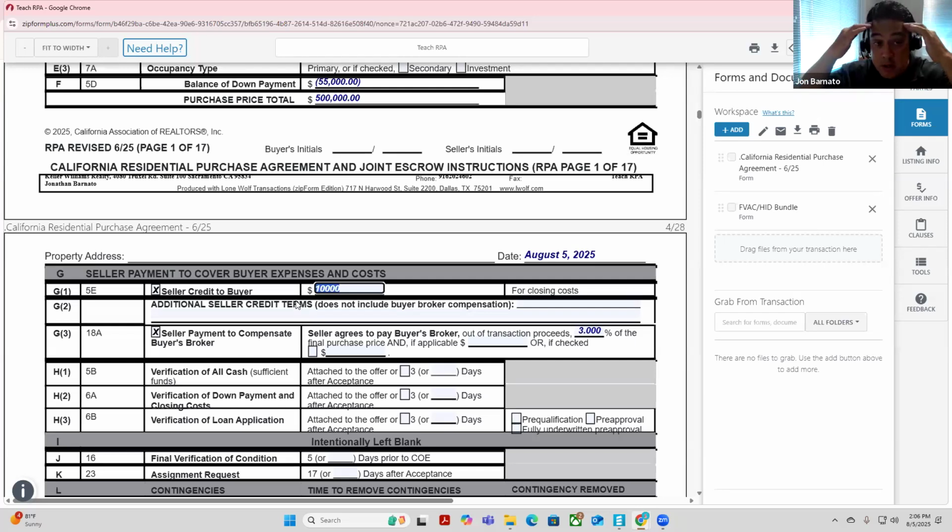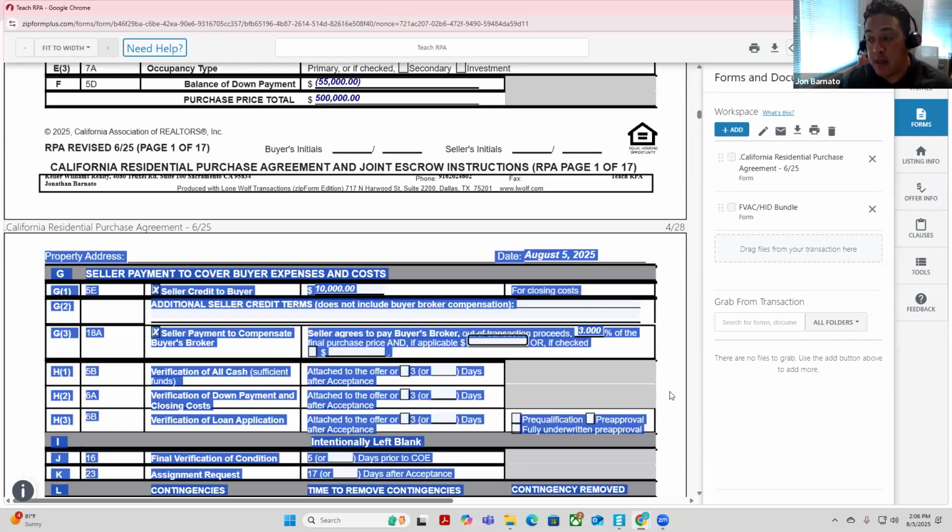But just know when you're doing credit, remember the rule of thumb: about how much does it cost a buyer on closing costs on average? Does anyone know? The rule of thumb, and it depends on the type of loan, but generally about 2.5% of the loan amount is usually the closing cost that the buyer will have on this transaction. Does it make sense? Your lender will also be able to estimate that, but that's about the rule of thumb.